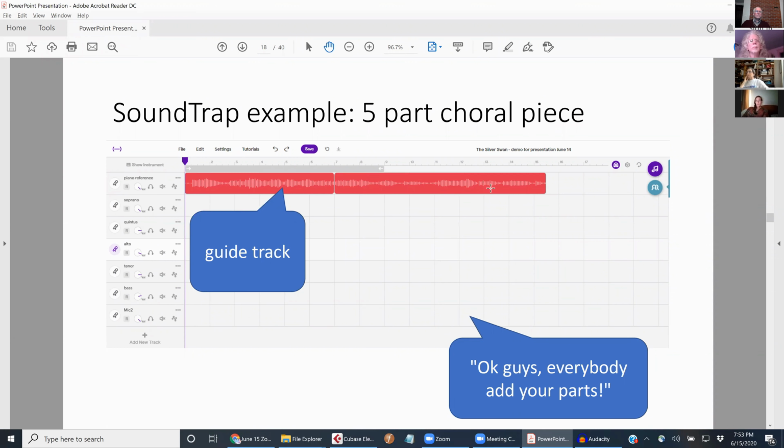May I add something about Soundtrap? Sure. I think you can also, after you've listened to it, re-record yourself and improve, or a director could say, oh, let's have the rhythm be more precise between this part and this part, or listen to the balance or whatever, and you could re-record it. It's a lot like a Google Doc in that everyone else can see what you're doing at the same time that you are. So it can be more clever.